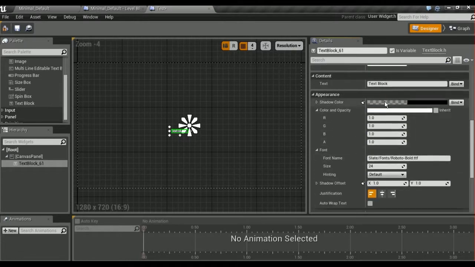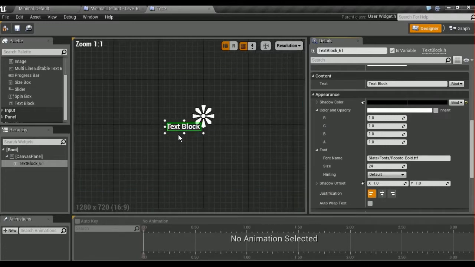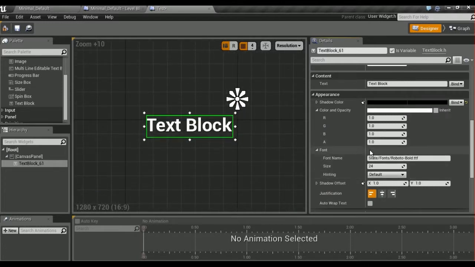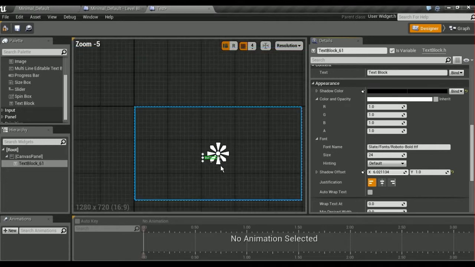And give it a drop shadow so it's easier to read. Zoom in there. Give a little offset.